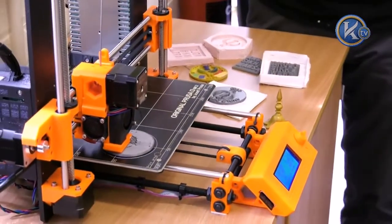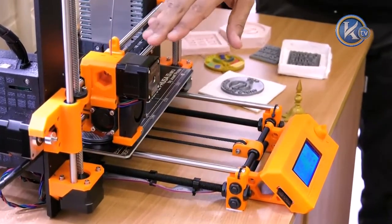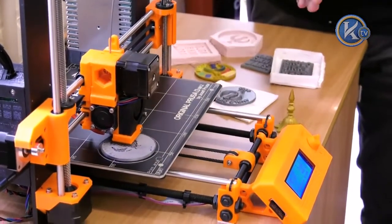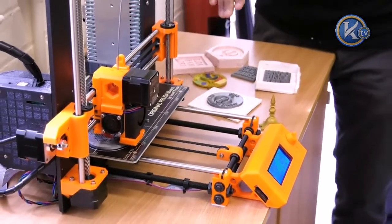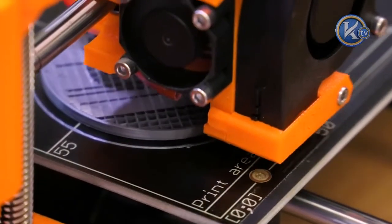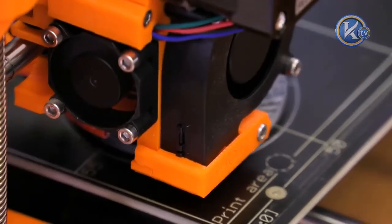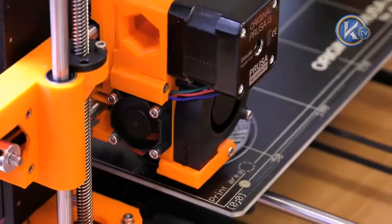Now the way this 3D printer works is it's got 5 motors on it. So it's got one motor on a pulley system which pulls it to the left and right. There's another pulley at the bottom on a motor which pulls it backwards and forwards, and then we've got 2 motors either side which make it go upwards and downwards. Slowly, layer by layer, it's basically building your 3D object. So it's melting the plastic into very thin layers, 0.2 millimeters, and layering it on top of each other and slowly drying until it comes up with a 3D object like this.